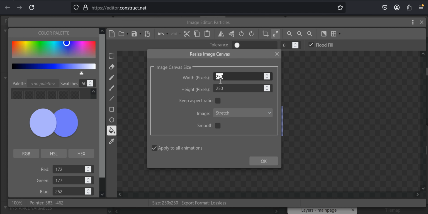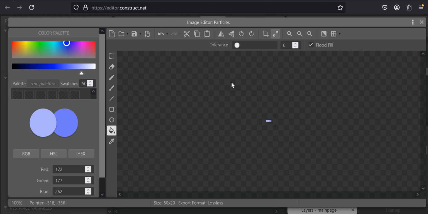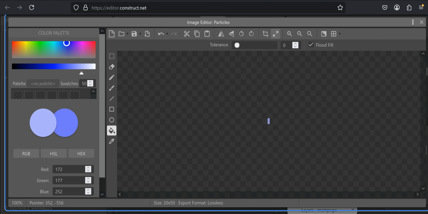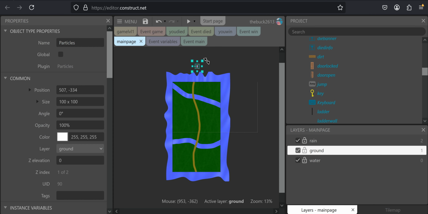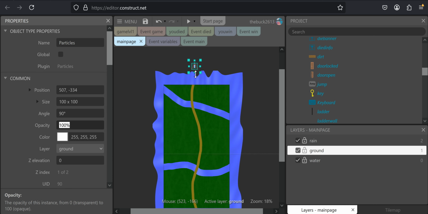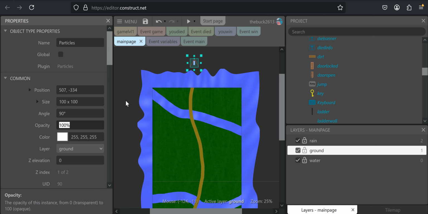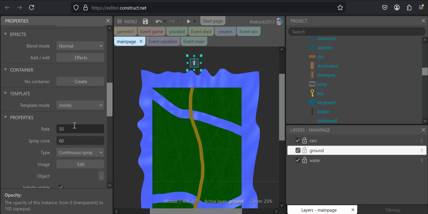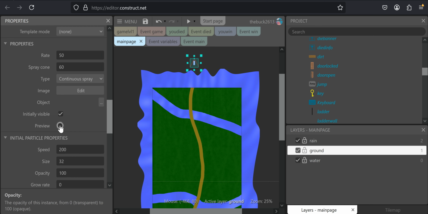I'm just gonna do this. Set the size. And I'm just going to do this for demonstration. Let's say 50 by 20. Or actually, for a better view, let's go 20 by 50, so it looks like a streak down. It's taller than it is wide. And we can set the angle to 90. And this is where we get to have a little bit of fun. So just scroll down here, find the preview button, and give it a preview.